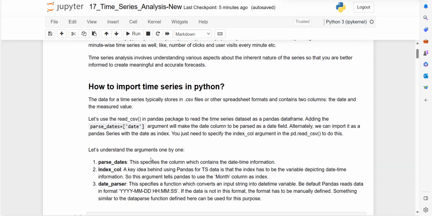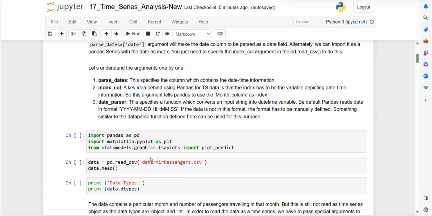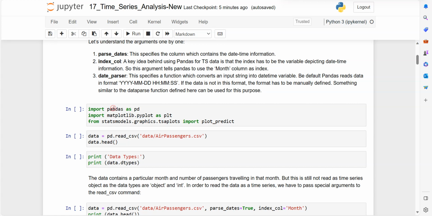So first of all, how to import time series data. Pandas provides the facility. We first import pandas here, and also Matplotlib for data visualization. And this pyplot is the function which is used to plot the time series values. So these are imported, and then I'm loading the data. Our dataset is the air passengers data which has been downloaded from Kaggle. I kept this data in my data folder, and I'm loading it and creating a data frame.